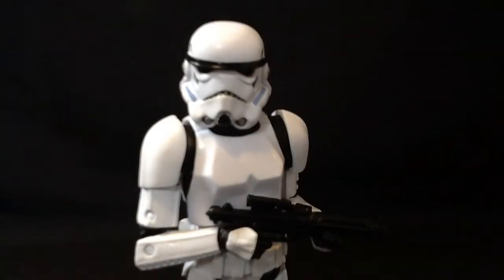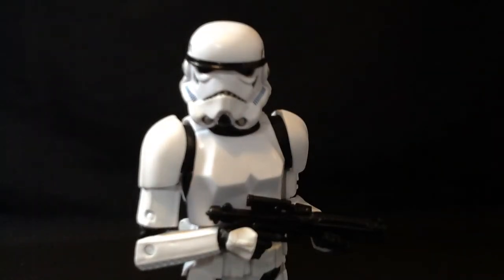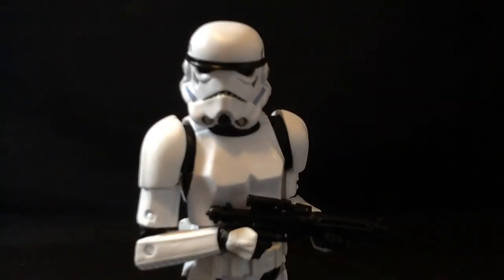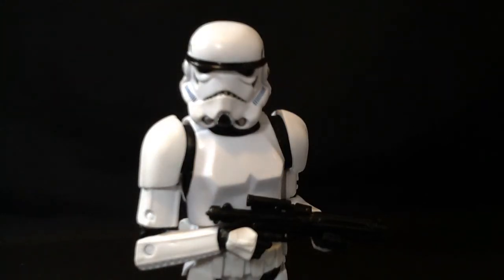So, with that being said, this figure is, in my opinion, one of the best Black Series figures. I almost like him more than the Elite Guard just because he doesn't have the gumminess that figure has, but even with that gumminess, that figure is still freaking cool. But yeah, this guy, Vader, Tusken Raider, and Imperial Guard are definitely my favorites, along with Darth Revan, I would say. Even though my Darth Revan's ankles are a little loose, that's okay, because he's standing up right now. So, knock on wood. But yeah, obviously, this guy gets a 10 out of 10.